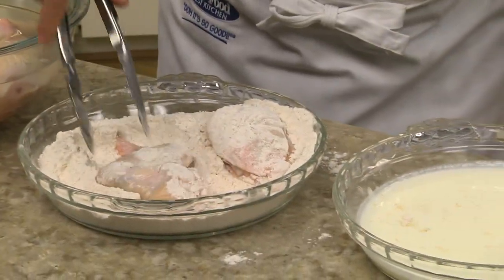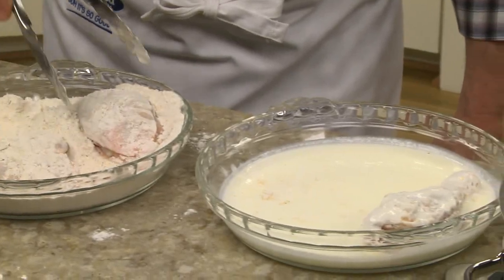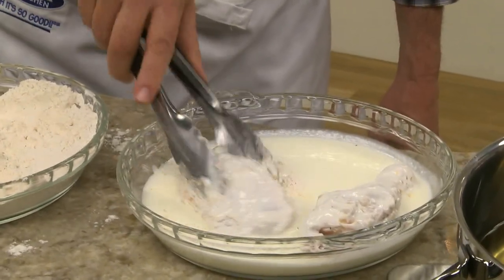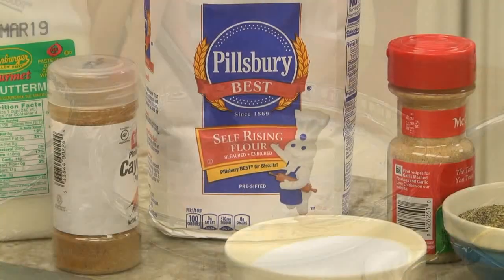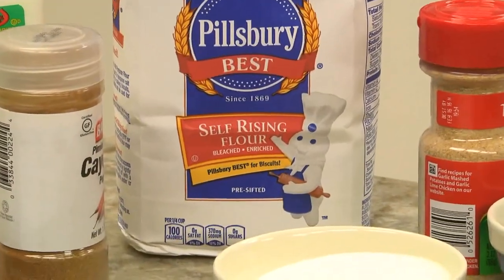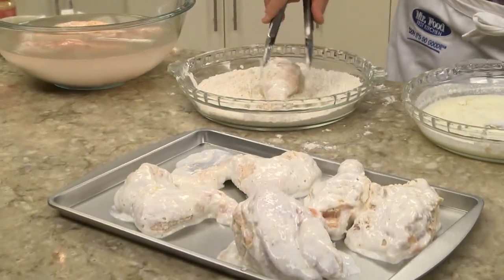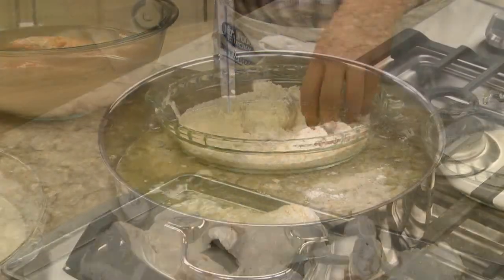After soaking it for about 20 minutes, we dredge it in some seasoned flour before dunking it into a buttermilk bath. Another trick to making sure our coating is super crunchy is to use self-rising flour. That's our secret ingredient. Now the chicken goes back into the flour mixture one more time before it goes into some hot oil.